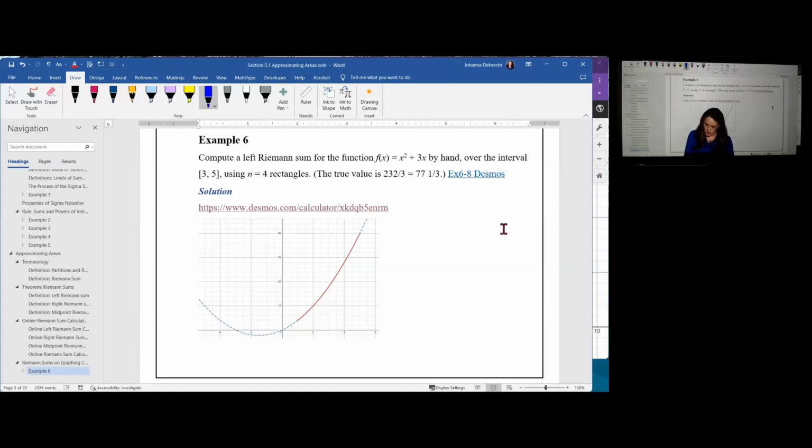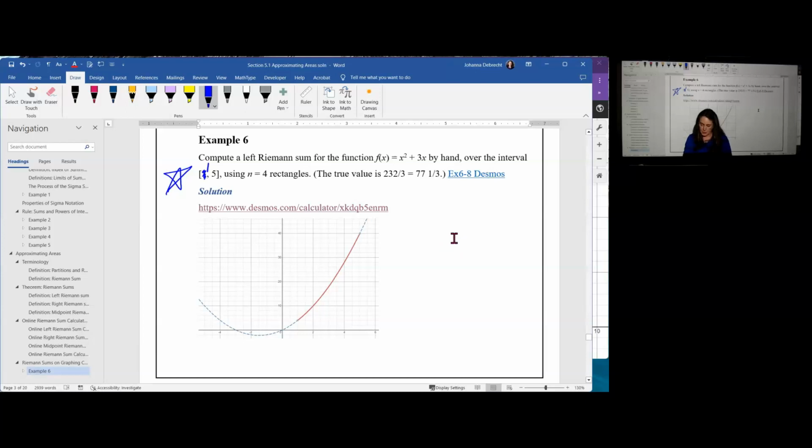When we're looking at this one, we need to first divide the interval between 3 and 5 into 4 rectangles. Now that I'm looking at this one, I'm wondering if I gave you the actual right value. I have the wrong function, or the right function and the wrong interval. Rats. Okay. I'll have to fix that in the notes. What I've actually computed, I believe, is the sum from 1 to 5. Let's change our 3 to a 1.